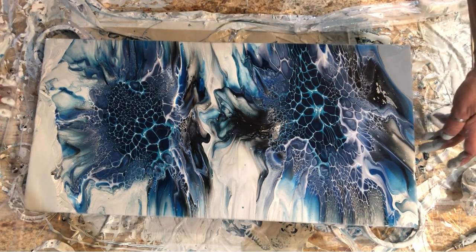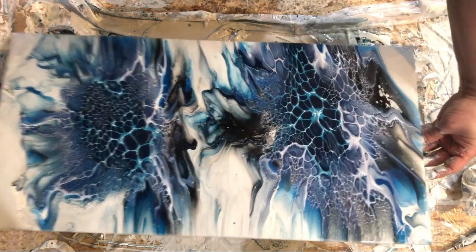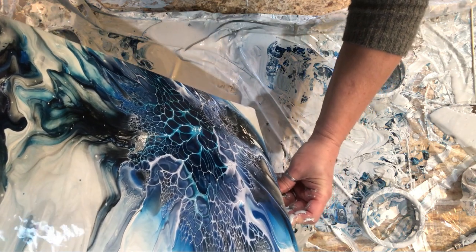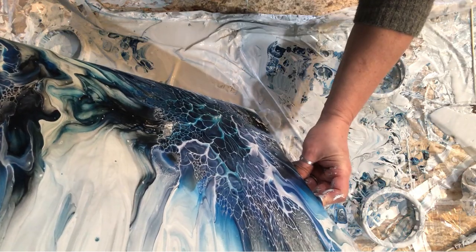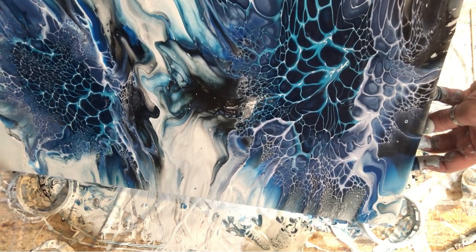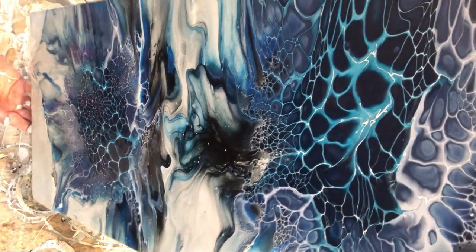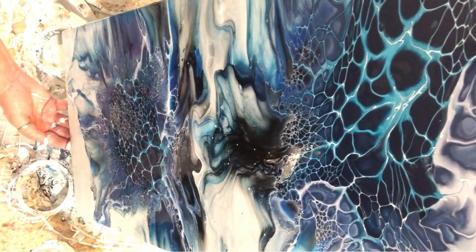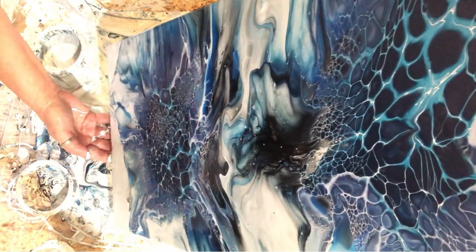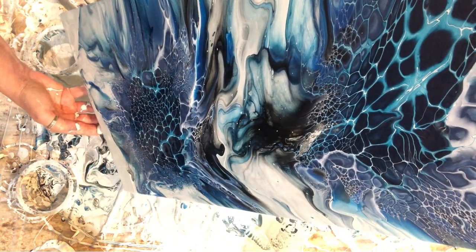This looks easier, so let's tilt to that corner and get rid of it. Don't lose too much — you want to keep that swirly bit. Bring everything back to the middle, and then take everything the other way. It's going to stretch out on the bottom and scrunch up at the top, but we'll unscrunch it. It's going to get all deconstructed, which is the idea. Back toward the middle and then over to this other corner to get rid of that corner, then I'll play with the composition.